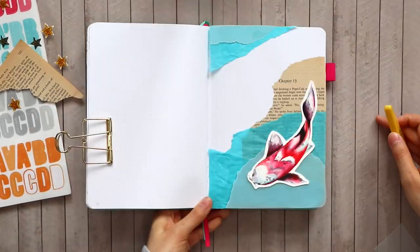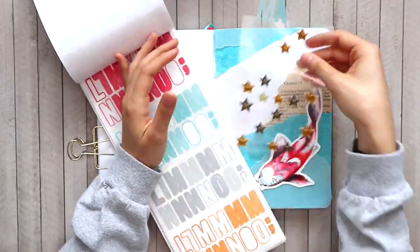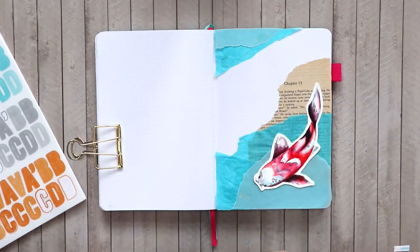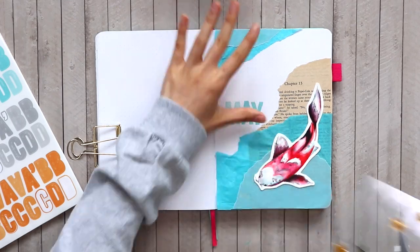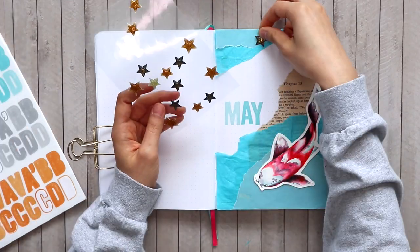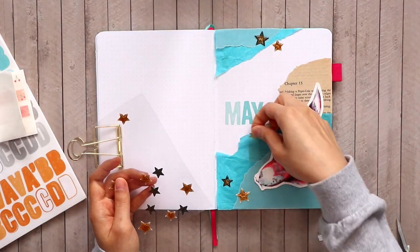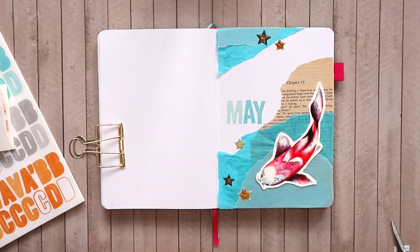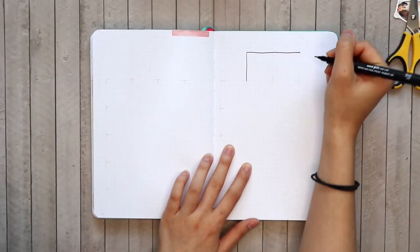I'm also creating a little collaged element on the top left corner of my page just to balance out the colors and layout. After collaging and trimming off excess pieces, I'm finishing off the page using letter stickers to spell out 'May' for the cover page and scattering some star stickers as well. Since tissue paper and vellum are a little see-through you can kind of see where I used double-sided tape, so I position my stars to hide some of those tape spots for a cleaner look.